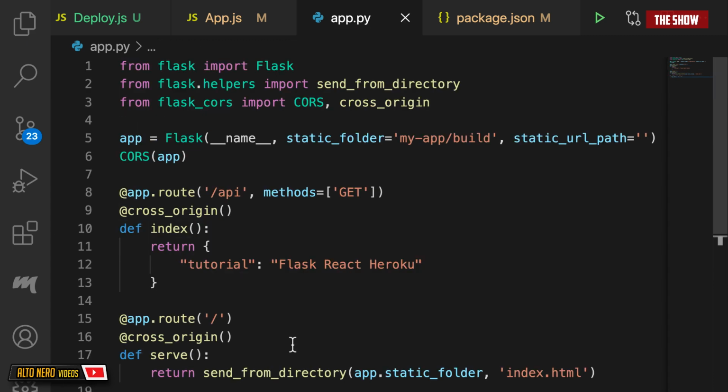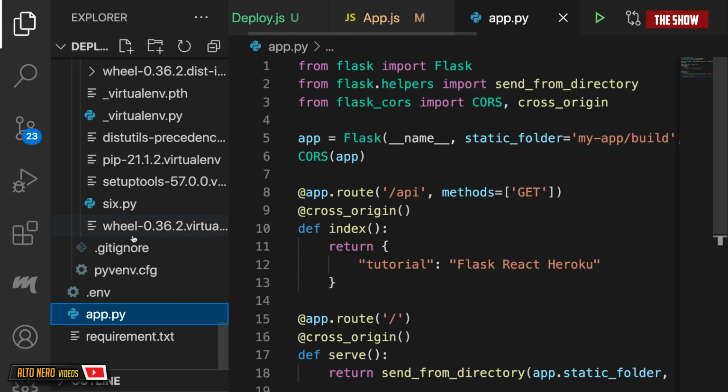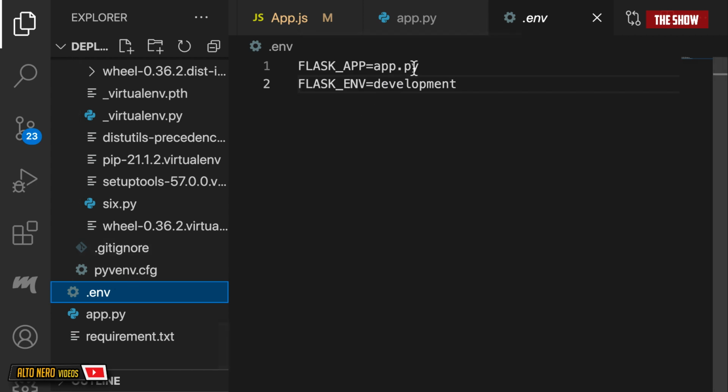The last thing I'll do is to go into my .env file and change this from development to production, so that I do not have debug mode in prod. This is a simple application, so even if you left it as development, it wouldn't matter. But if you're building a complex application, make sure that you change this to production. So I've changed this to production.